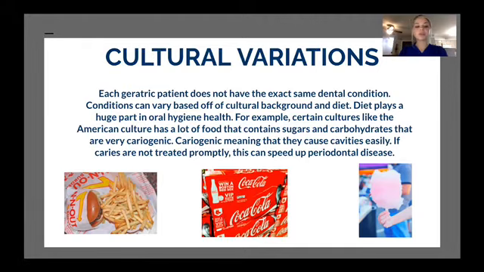So I have included pictures of a burger and french fries, Coca-Cola, and cotton candy. We as Americans eat this a lot, and we are not properly educated on how these foods can damage our oral cavity. It can cause caries and decay, which can lead to periodontal disease. And unfortunately, eating these foods for over 65 years can cause some extreme damage to your oral cavity.